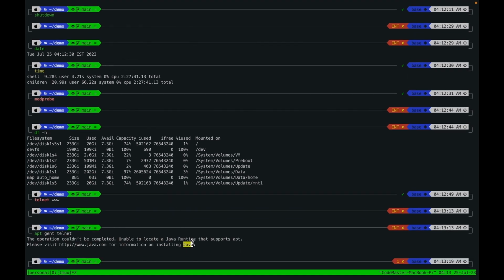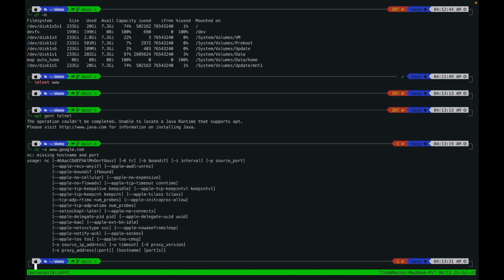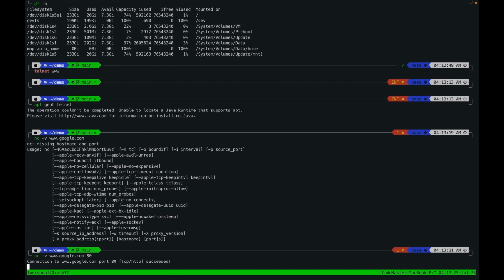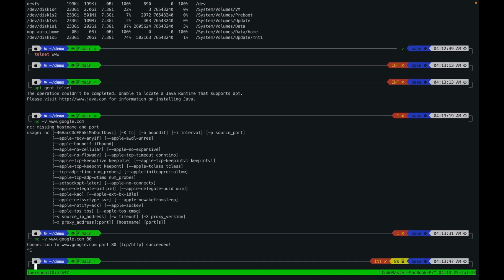Okay, it doesn't have it, so it's needed, or you can use nc -v www.google.com. Okay, it should have the port as well. Let's give 80. So I'm able to connect to the Google host from my server. So that's how nc, network connection, works. You can think of v as verbose, and that's how it is.